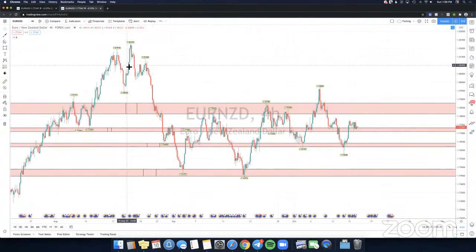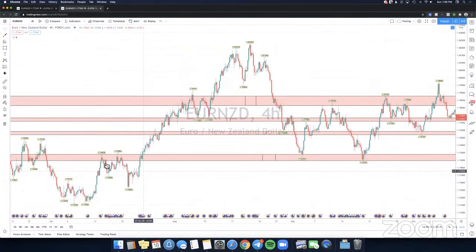I'm trying to find another word that's similar to pivots, but I don't know if you get what I'm saying. Price comes up and then pivots. So it just turns, it goes up, then turns the opposite direction. Well, I mean, you could consider it support resistance, but pivots and support resistance are different. Resistance just means that it rejects off that point. A pivot is where it actually gets to a specific price point and then it goes directly off it.